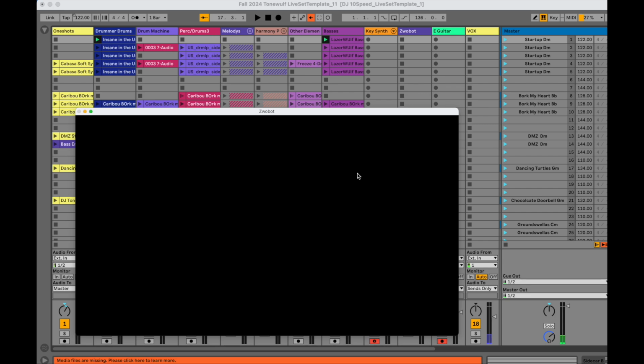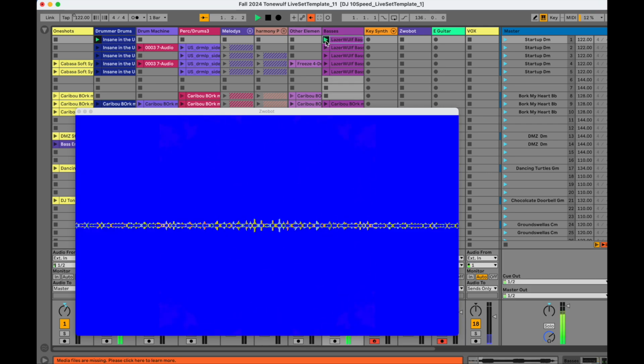So I use some software called Ableton Live. It's really great software. I found it's the best fit for me. What it allows me to do is load different clips here, and I can play those clips. So I can just start this bass line.